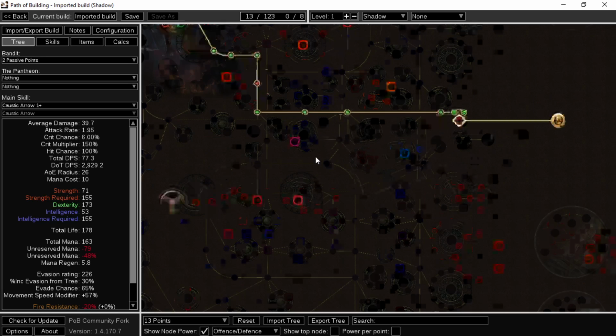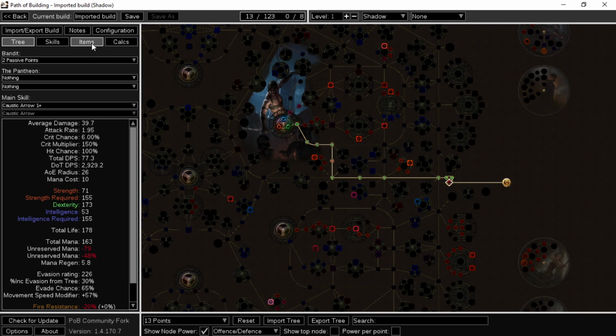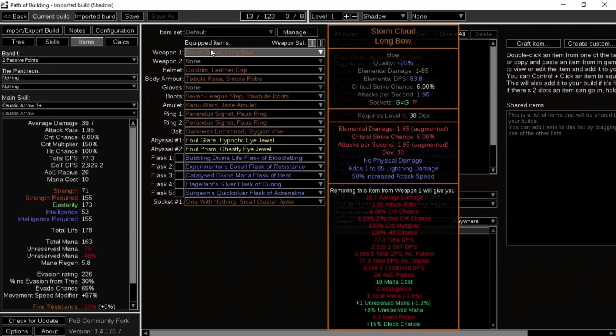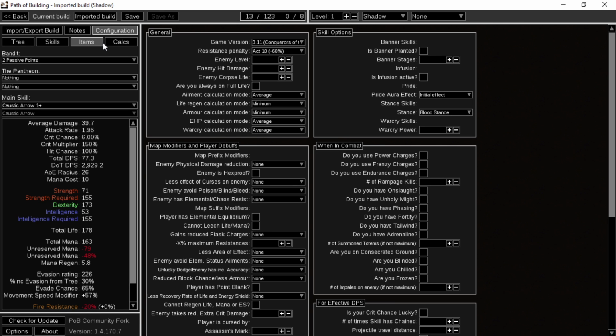This is the fastest pathing, and you will find that the dex you get from the pathing will help you after for more damage, because it says 14 to 20 added attack physical damage per 10 dex while you're encumbered. So you really want to have high dex in this build for the Hallow Palm Technique to really take advantage. Now we're going to assume you're past the leveling of bows. Buying these bows and using that link that I showed in the beginning, up to level 12, you're going to be pretty much one-shotting everything and two-shotting bosses, and you're going to love it. I promise. The beginning was really thought through, and it's amazing, and I love it.